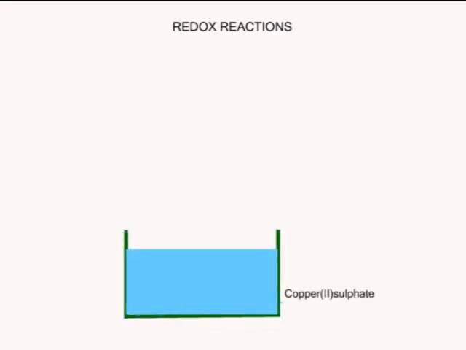Now on the screen I have a blue solution of copper 2 sulfate. By now you should have noticed that copper ions are always blue in color, and that gives the copper salts their blue color. And again I have iron filings. If I add the iron filings to the blue solution of copper 2 sulfate, see what happens. There is a red-brown solid deposited, and the solution turns light green.